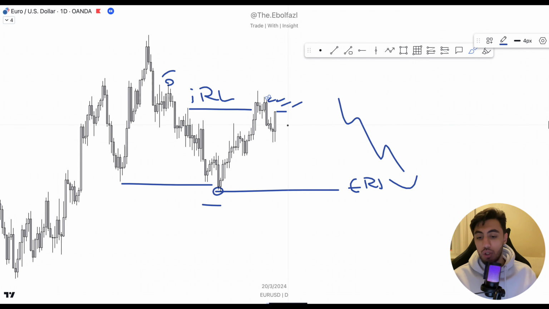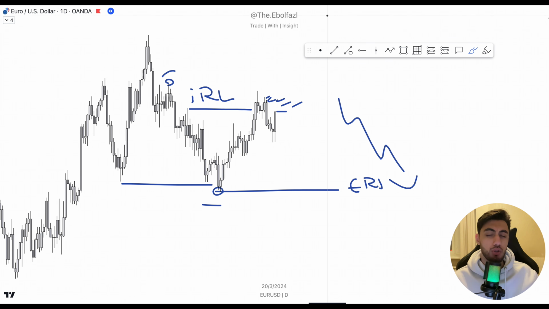So pretty much these are the areas where you are expecting a reaction, a major reaction from. The market is not 100%. We don't know which area is going to give the major reaction. Price can go up and take all of this stuff, who knows? But for sure, we are going to look for a confirmation in low entries. I'm going to show you some case studies after this, the trades that I took with key levels.